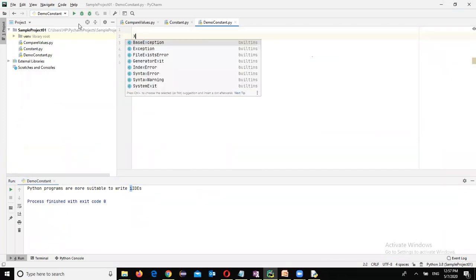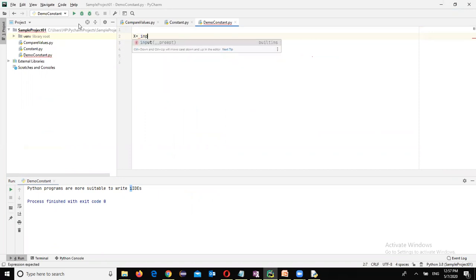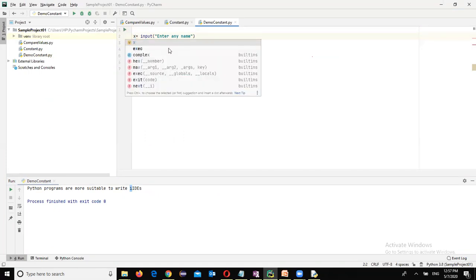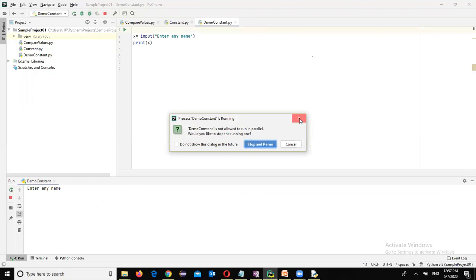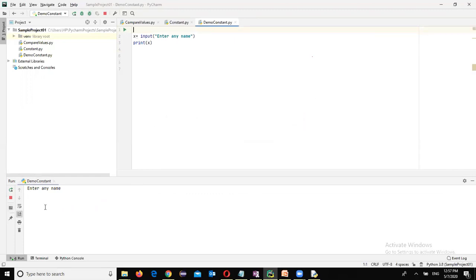So X equal to input, enter any name. Then I want to say print of X. Here, is it case sensitive or not case sensitive? We can go for lowercase X, and here also X. Now if I run it, it already printed: enter any name.